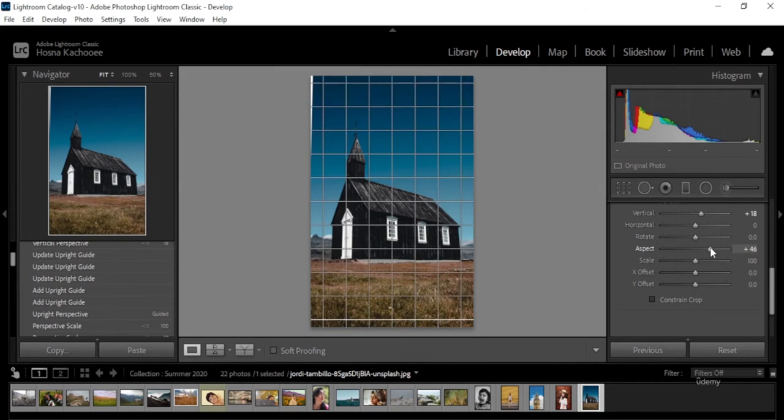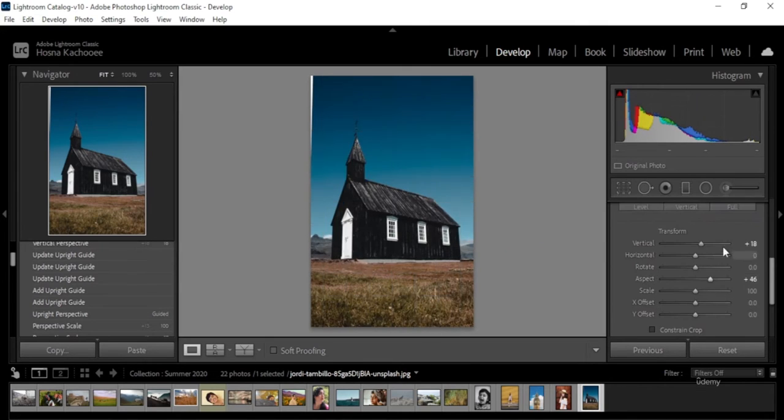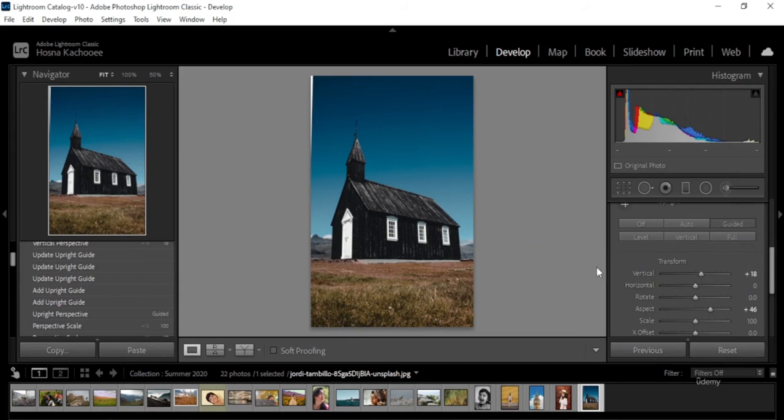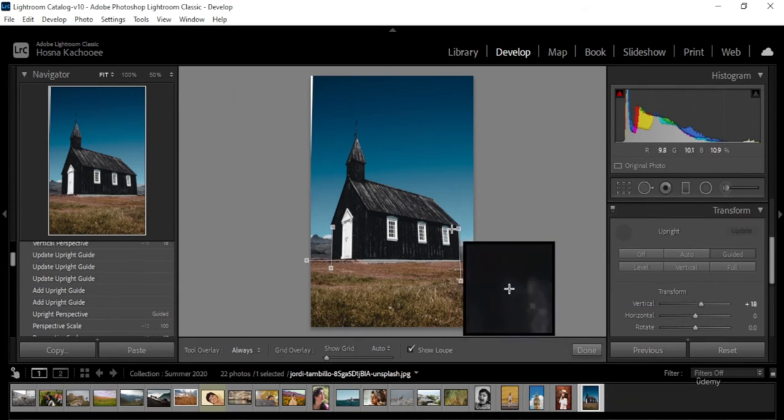And then what we can do is rotate it a slight bit so it's even. And then I'll use the guided tool, or I'll just use this to make the line straight.